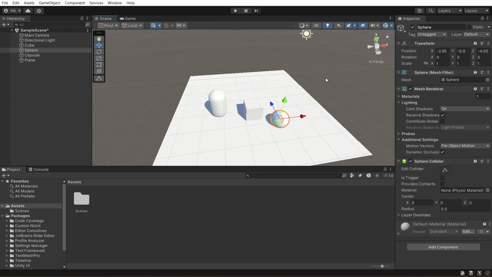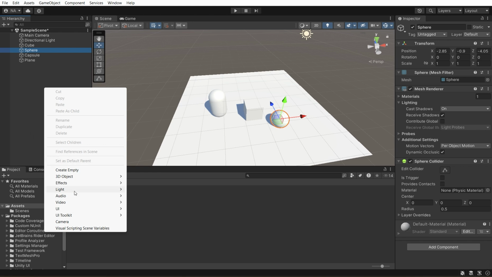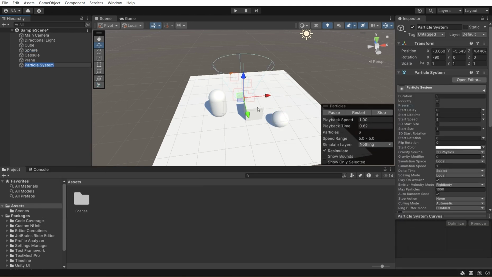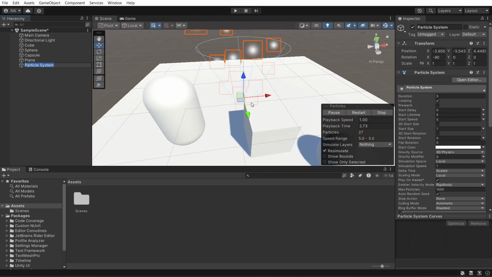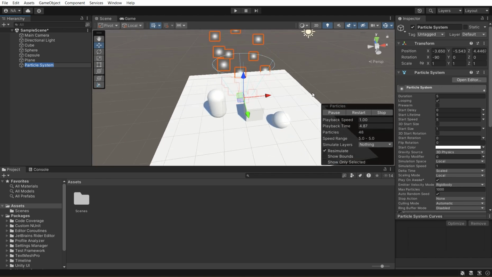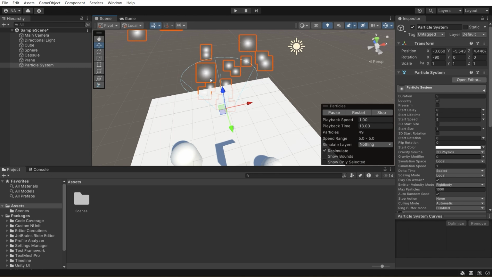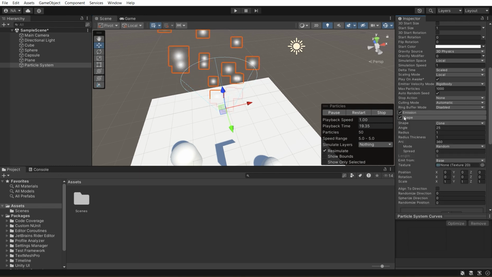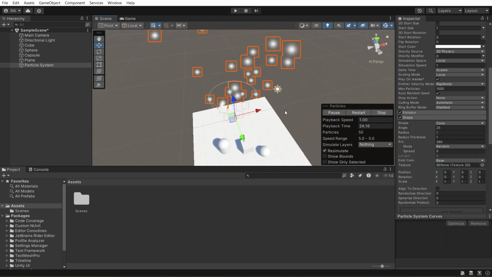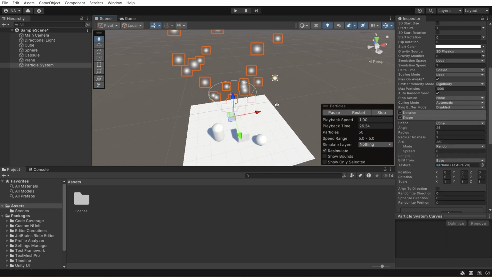Other than objects, you can also put your effects here. You go to effects, particle system, and your effects will be in your scene. For the effects, you can change the duration, the color, and also the shape of how the effects will spread out.